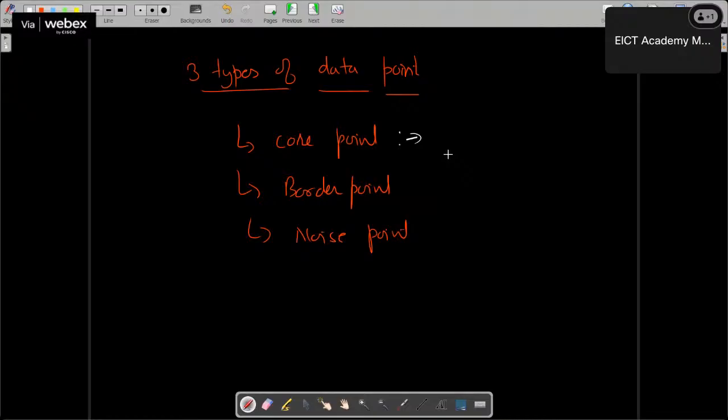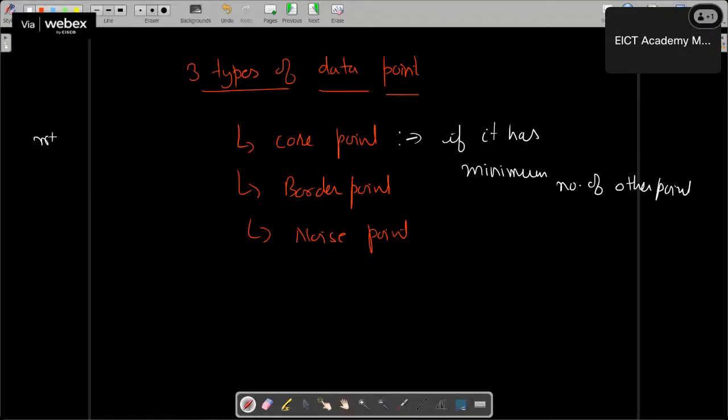So the definition: a point is said to be a core point if it has a minimum number of other points. This minimum number of other points is specified by min points and epsilon.